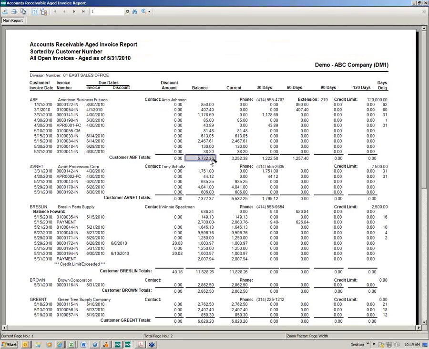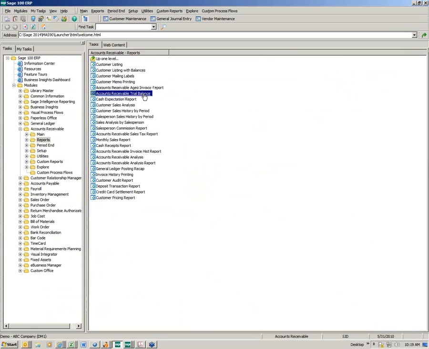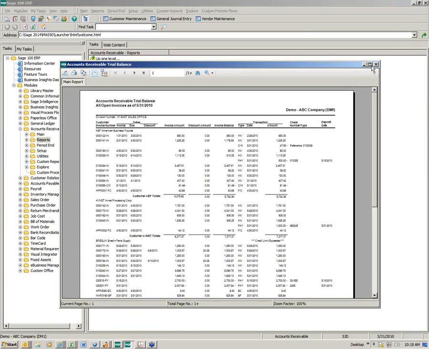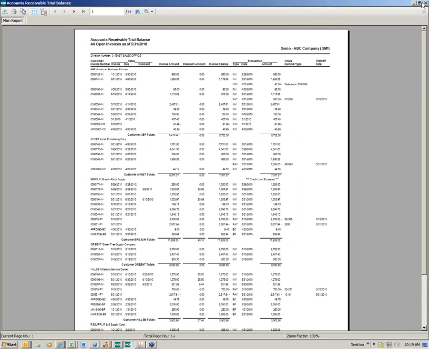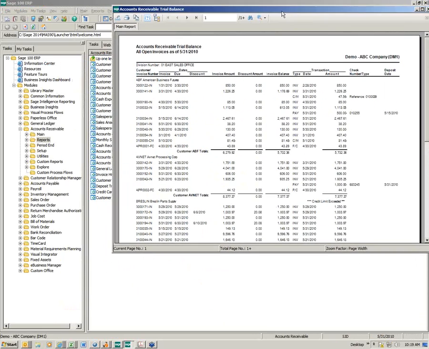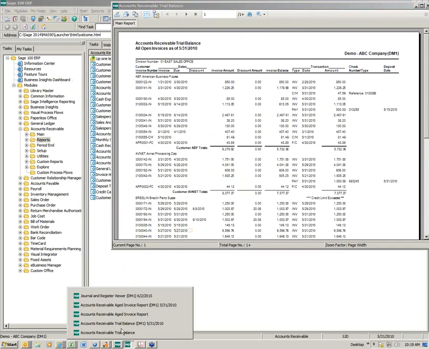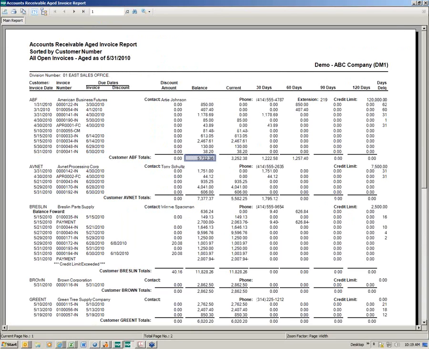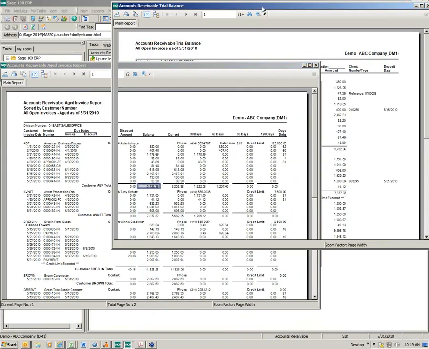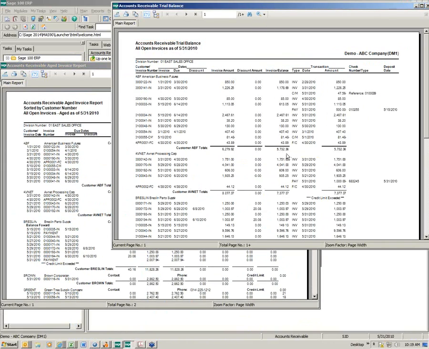Tick and tie, meaning what does that mean? That means I'm going to take the balance for each one of these customers, and I'm going to check it against my trial. So let's open up my trial again. And once again, like I said, it can be a lot. Actually, I'm going to put them side by side. A lot of stuff going on in here if you have a very, very large aging and a large trial. So let me make this smaller. So what I would literally do is start ticking and tying my balances.